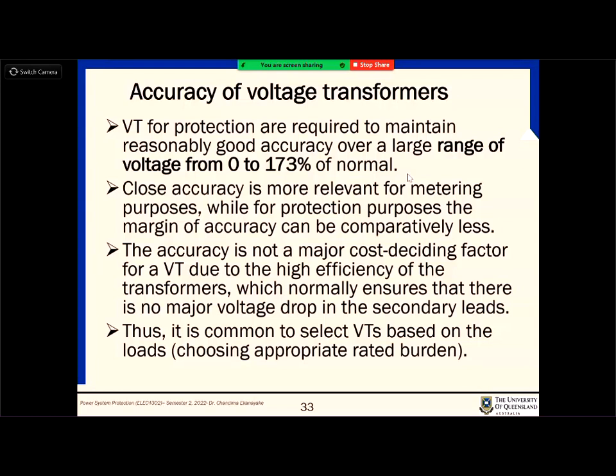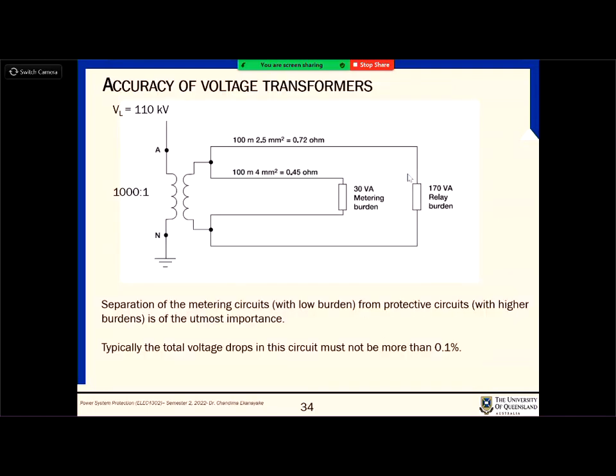The other thing is that the accuracy of measurements depends on the type of the load you have connected across the circuit, because that will introduce load. Because of that, you introduce an error. So that is a more prominent error than the error accumulated by the transformer itself. So these are two ways of explaining this accuracy.